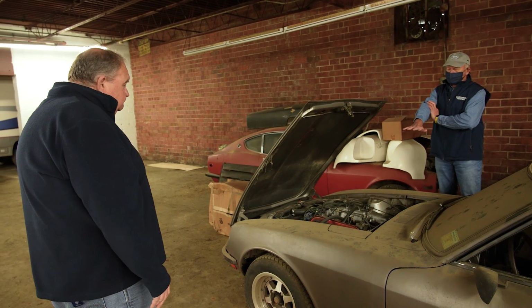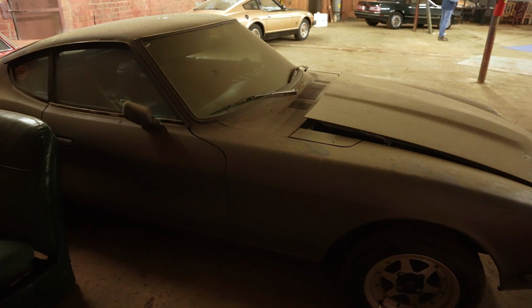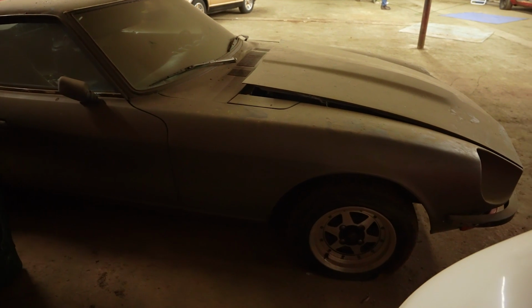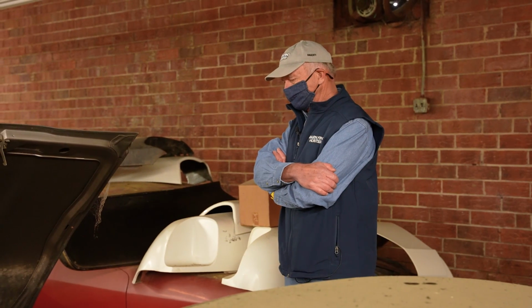Yeah, as I remember, the Hitachi carburetors were troublesome on a 260. Oh gosh, yeah, they were. They actually just look different. You can tell the SUs, they had Japanese SUs and British SUs. Yep. Okay, when I bought this, I bought about 4 of them together. It's funny, Datsun people usually have more than one.